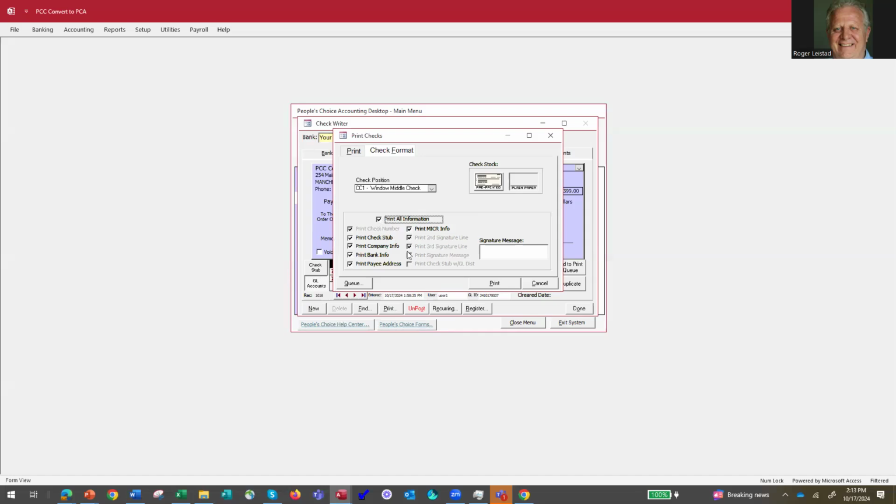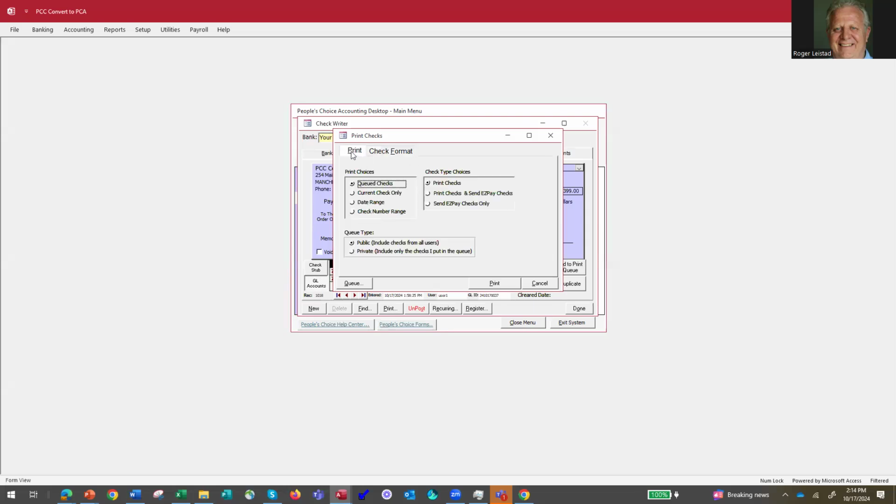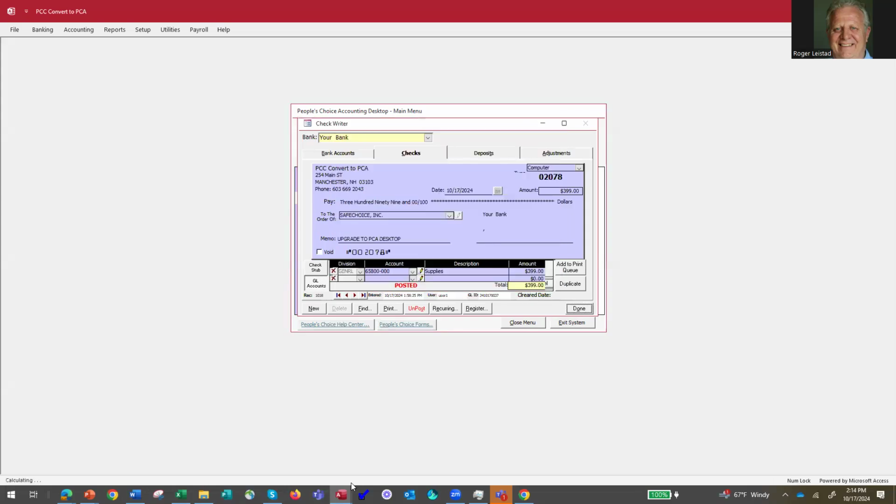Many of you probably aren't going to have multiple signatures on yours. And if you were using pre-printed checks, then you want to make sure that you don't reprint the bank info and the company name, because that's what's on pre-printed checks. Same with the MICR number. Those changes can be made, and then it's going to print on plain check stock. So that's something you can be thinking about as you go live.